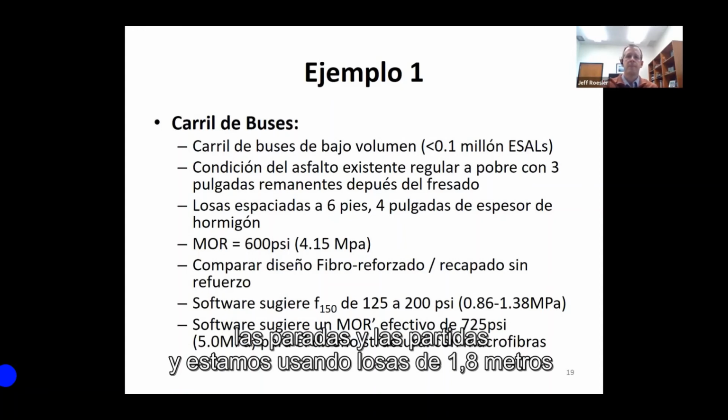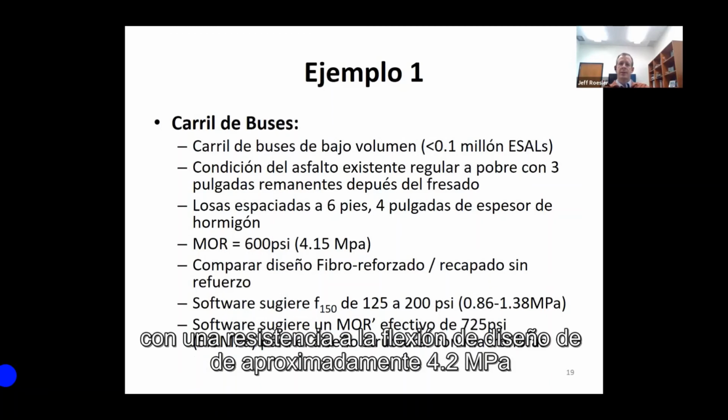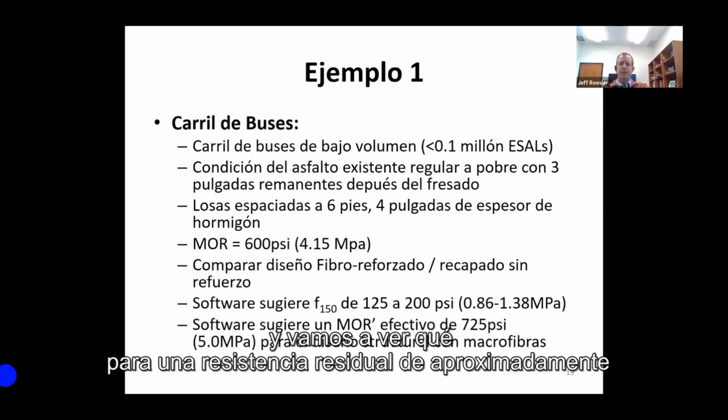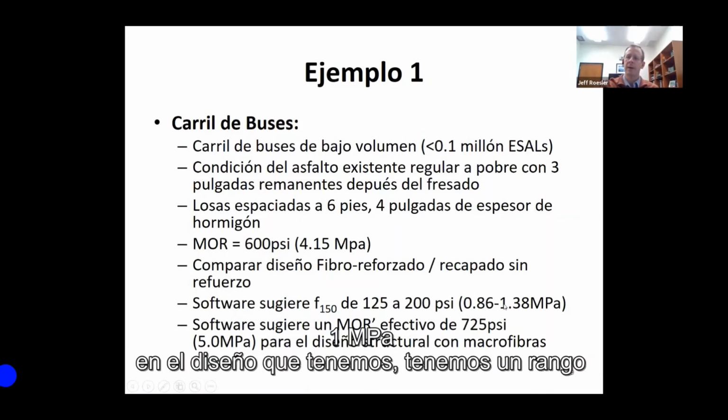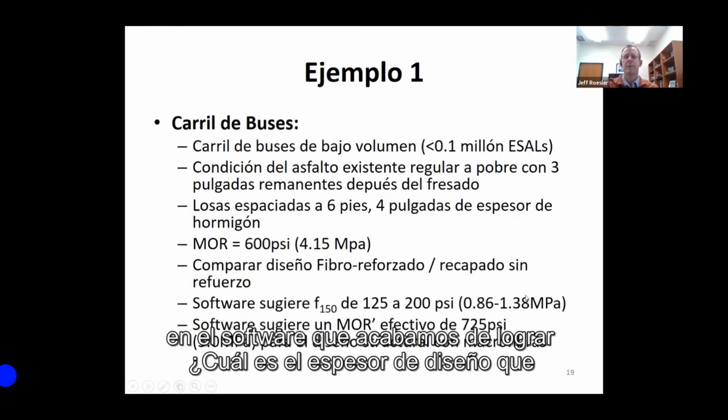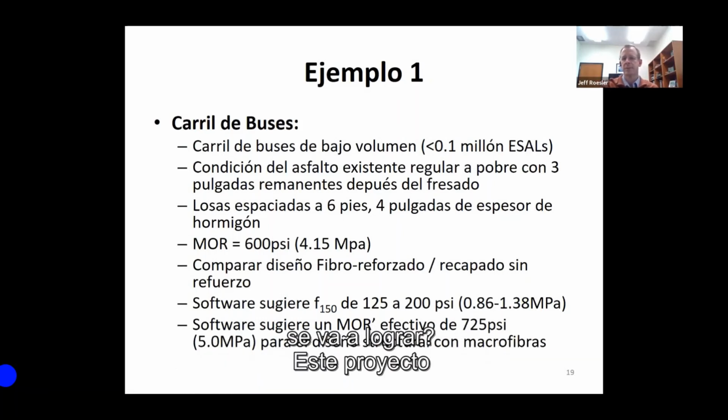And we're using 1.8 meter slabs with a design flexural strength of about 4.2 megapascals. And we're going to look at, for a residual strength of about 1 megapascal in the design, we have a range from the software that we just achieved. What is the design thickness that's going to be achieved? That's kind of the example.